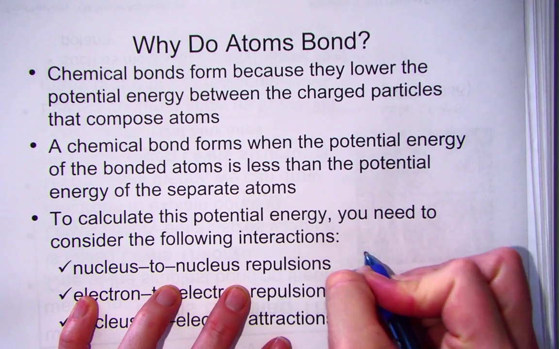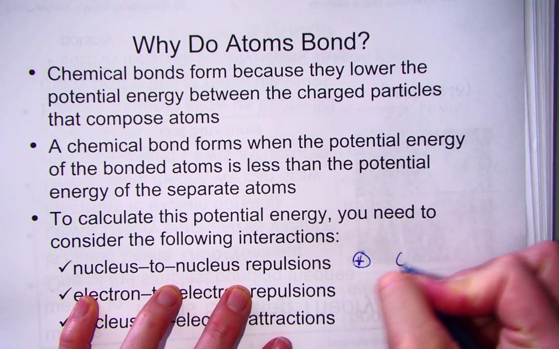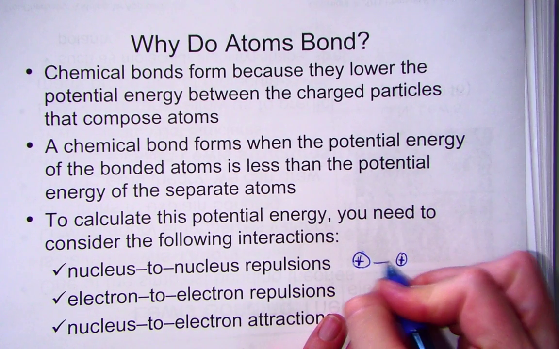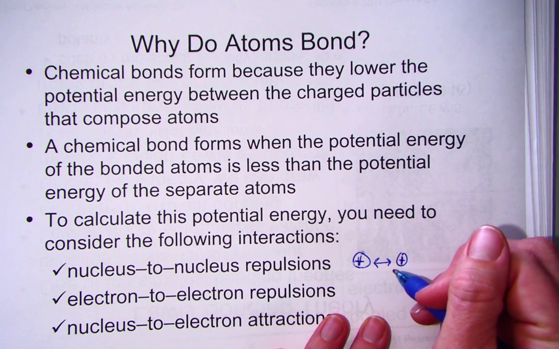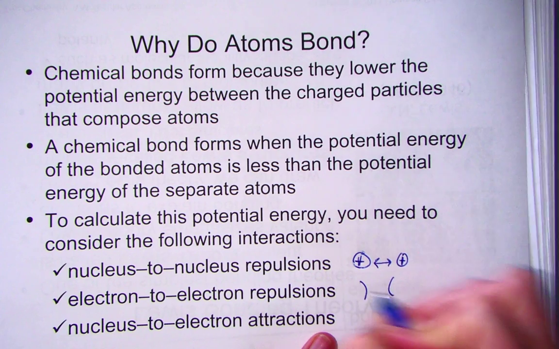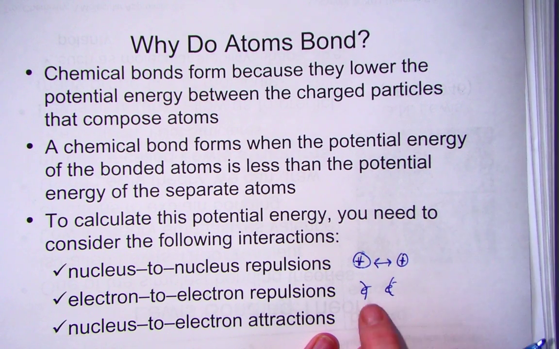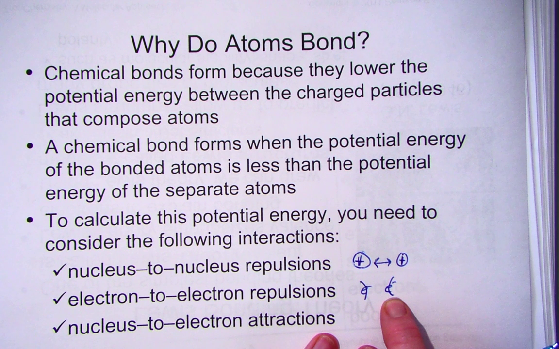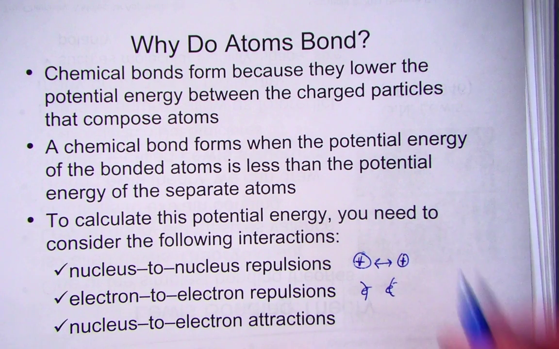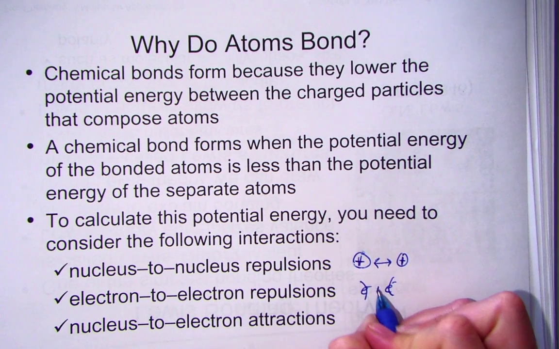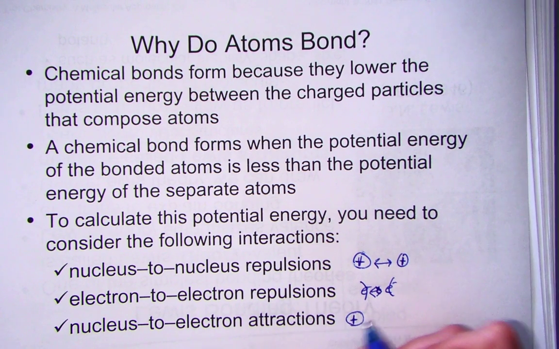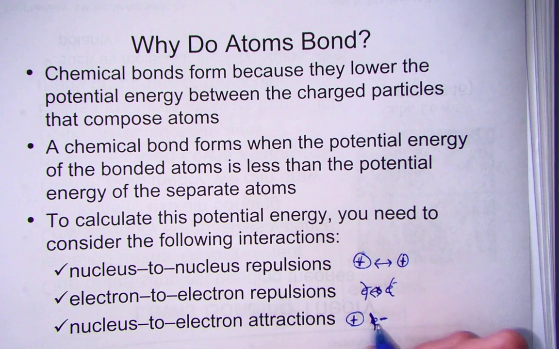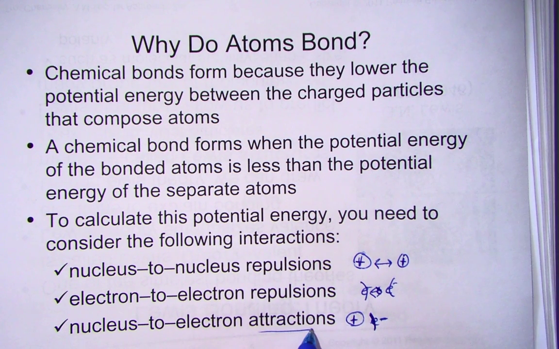Nucleus to nucleus. If we think about those positive protons inside the nucleus, as I bring two atoms near each other, this is actually a repulsive force. Positive charges that are alike repel. We also have these energy levels that contain electrons. These like charges, electron clouds, would also repel. The basic laws of electricity say, again, bringing electron clouds near each other is going to cause them to repel. But if I have a positive nucleus and a negative energy level, those opposite charges actually create an attraction.